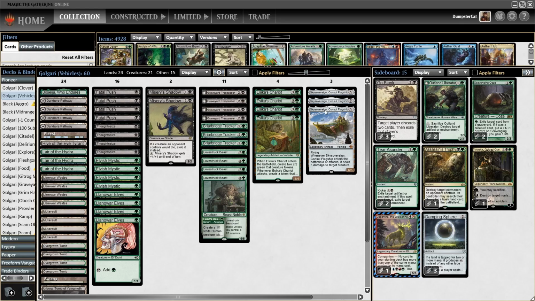I felt a little bit naked not having any more removal other than the pushes and the Sky Sovereigns. But again, just being on the beatdown plan is basically the name of the game for this deck, and perhaps you just don't want any more removal than that. Those seven cards, really just the four cards though.